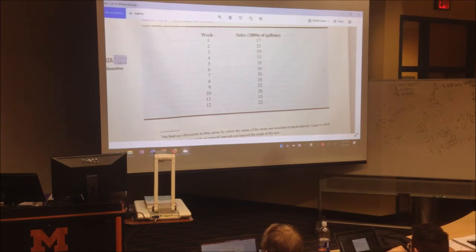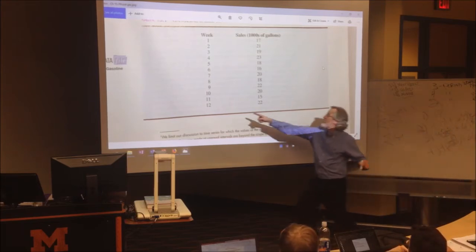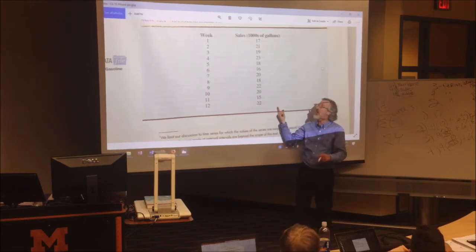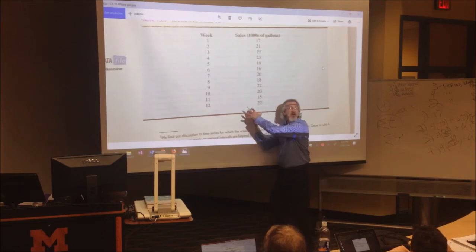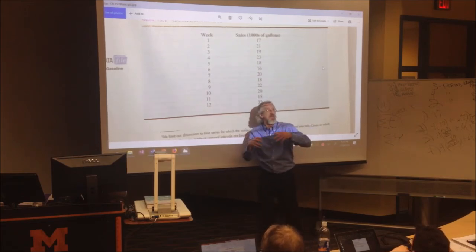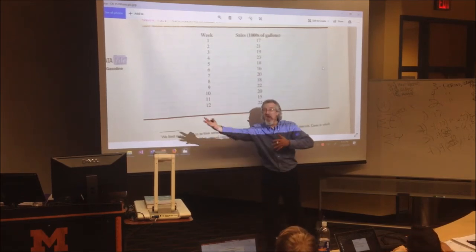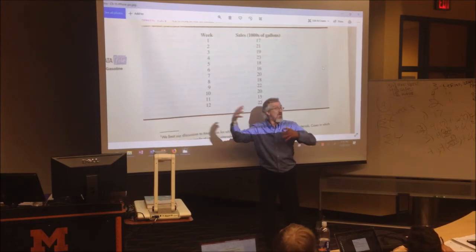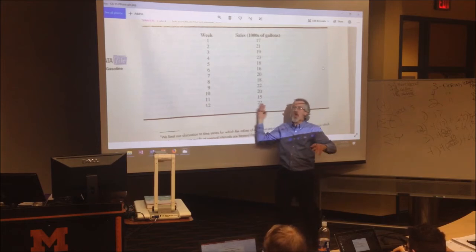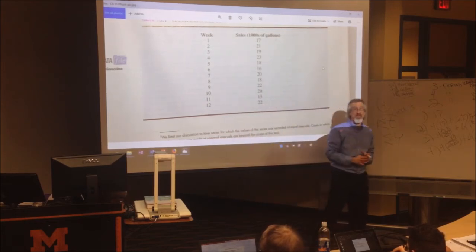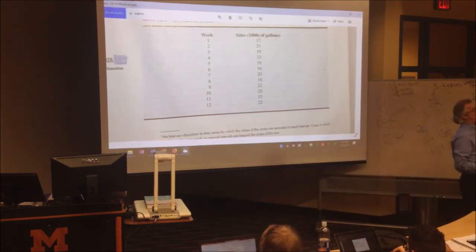I want to make sure you know why we're doing this step. This allows the trend to have more weight on the most recent data. Look at this, 12 times 22 is a big number compared to 1 times 17 or 2 times 21. It allows whatever's happening most recently to have more influence on our trend that we're about to forecast than the past does. They're all part of it, but it puts a lot more weight on what's happening now.